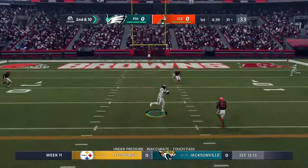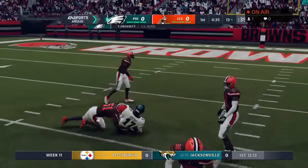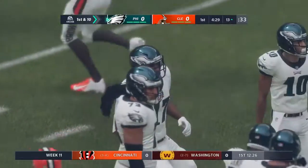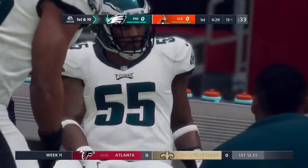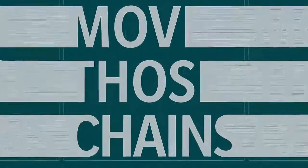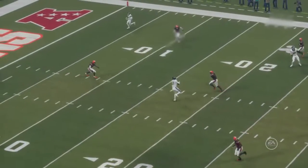Instead, second down. Now a man open down the middle of the field. And down inside the 15 he goes. That one good for a first down pickup of 18 yards. A gain of 18 on the play. But one of the ways that quarterbacks keep all the receivers alive in a play, never lock in on any one guy. Make sure you keep your eyes moving, scan the field. And here he finds the open guy for a nice pickup.